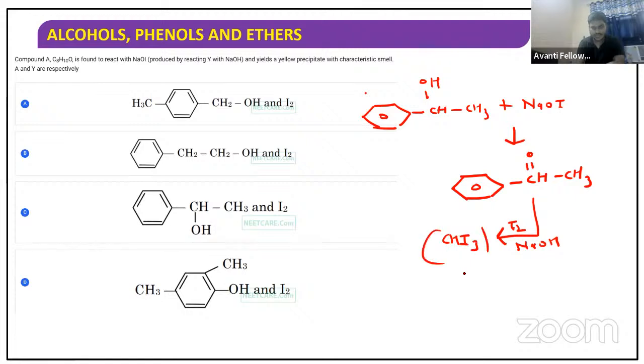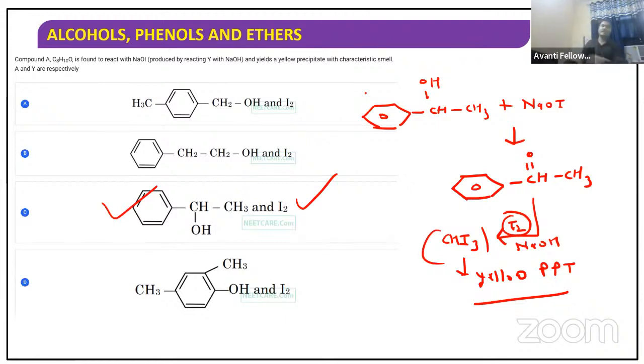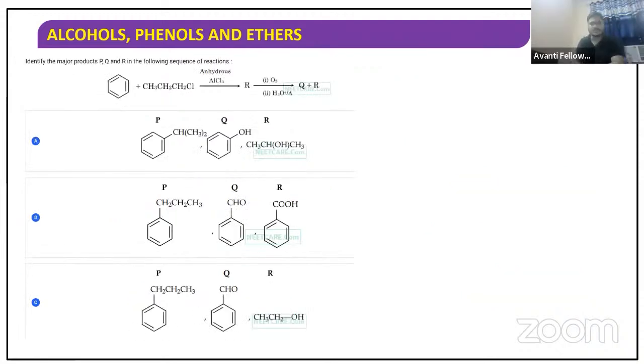Now this acetophenone, when we treat with I2 and NaOH, will form iodoform. Iodoform is yellow precipitate in nature. So this is the yellow precipitate. So they are asking which option is correct. So the first one is this, and second one is I2, that is this one. So we can say that option C is absolutely correct. So option C जो है वो बिल्कुल correct होगा इसके लिए. Done. चलो. So we have a last question for today.